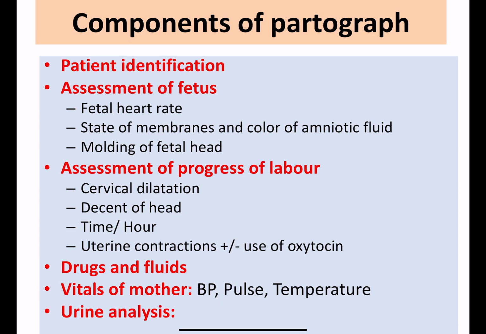The fourth component of Partograph is drugs and fluid. If the mother is having any additional drug, or if we are giving any kind of fluid to the mother, that information has to be added in the Partograph. Similarly, the vitals of the mother are another very important component which has to be recorded. And last but not least, the urine analysis. The information of the urine is equally important and has to be plotted in the Partograph. Now let's see all the important components in a detailed way.